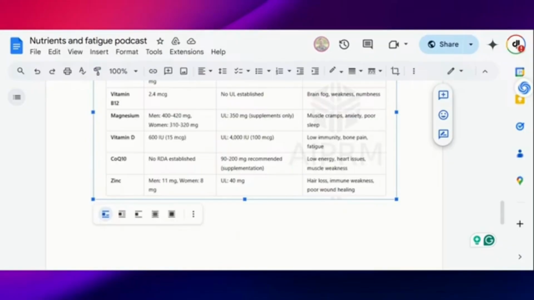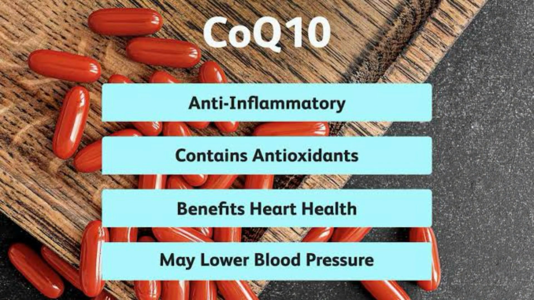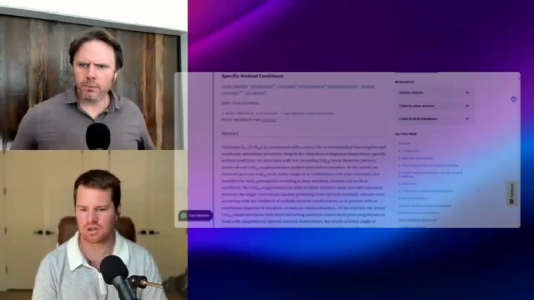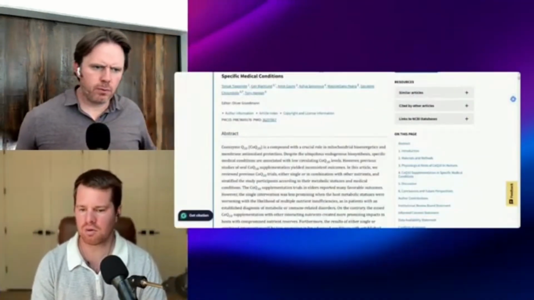People that had adequate vitamin D were not dying if they got infected, versus the people that had vitamin D deficiencies. All the people in the ICU had vitamin D levels of 30 or less. And the same thing we're seeing in the literature with CoQ10, which is that if you have adequate CoQ10, you are more protected. And there's a paper here I was reading. It was titled Coenzyme Q10 Therapeutic Potencies Against the Virus and Other Similar Infections. And the long story short was, of course, you need more CoQ10.